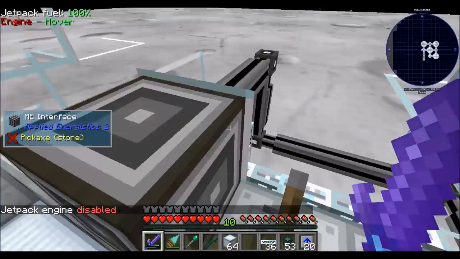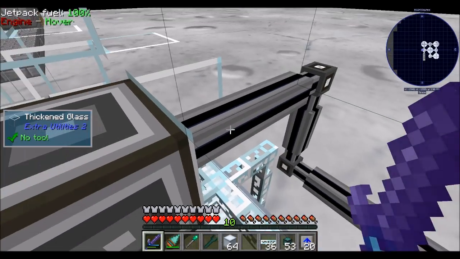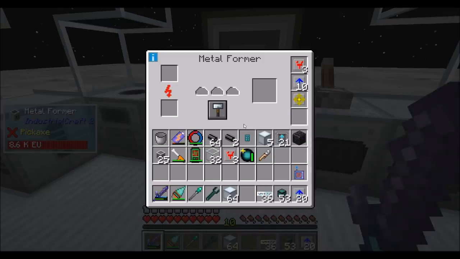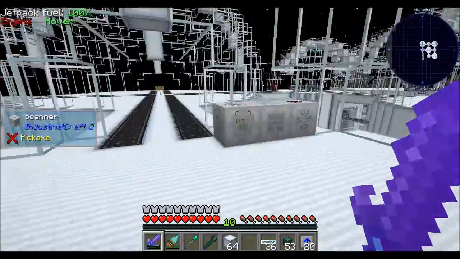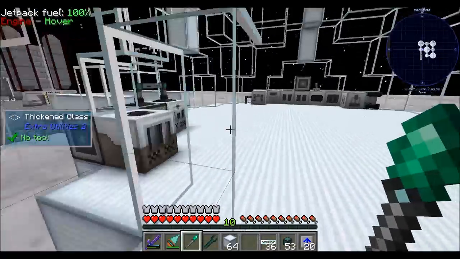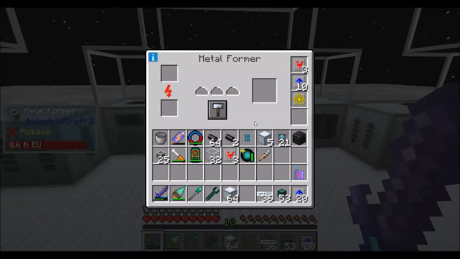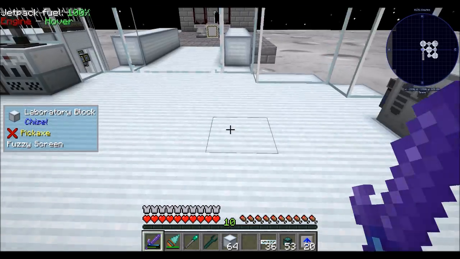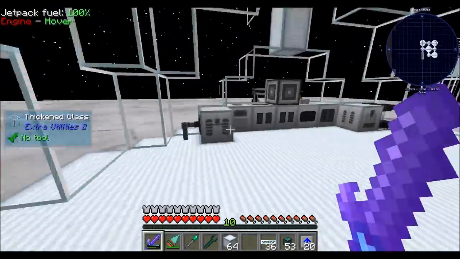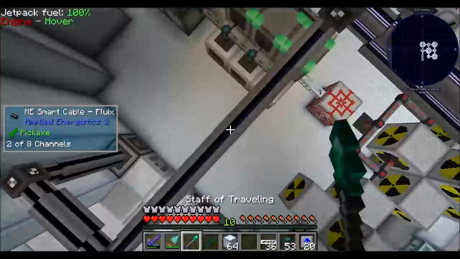So pretty much everything's up and running. All the power is behind. I had to run an extra cable up here because our metal former has a lot of stuff in it. I could have done the metal former in the room with Immersive Engineering, and done some metal forming recipes over there, but this metal former is just so much faster than the other metal former that it's a no-brainer. But pretty much everything that I had up and running in my IC2 area should be up now.